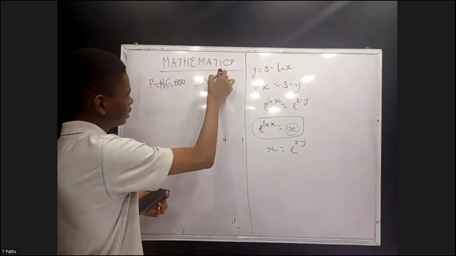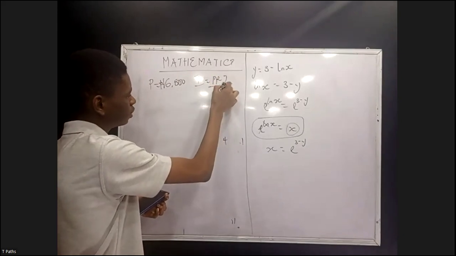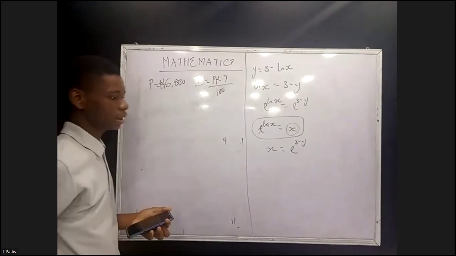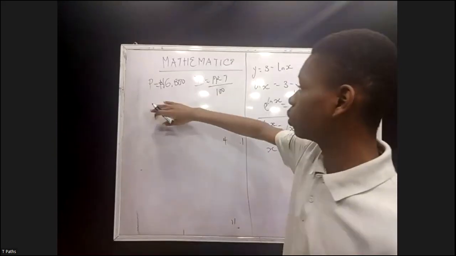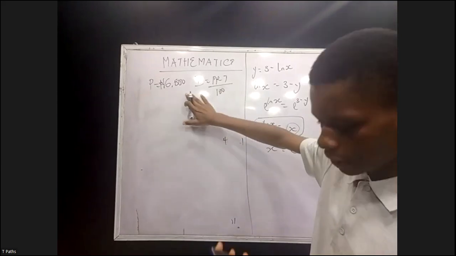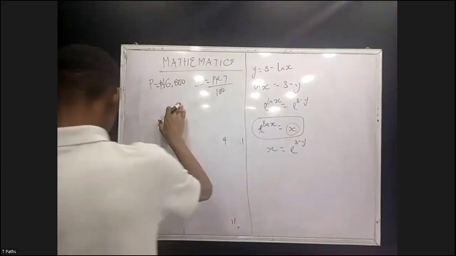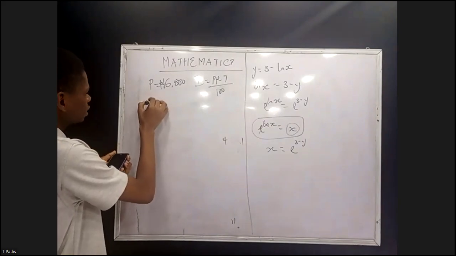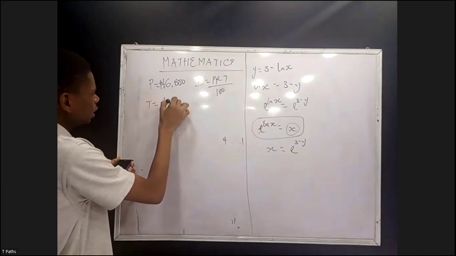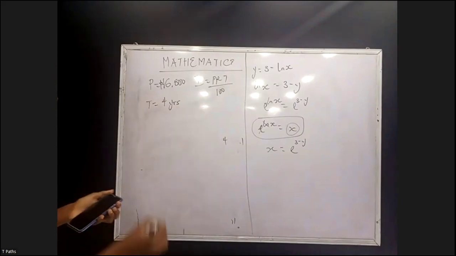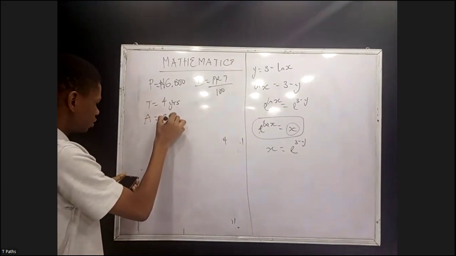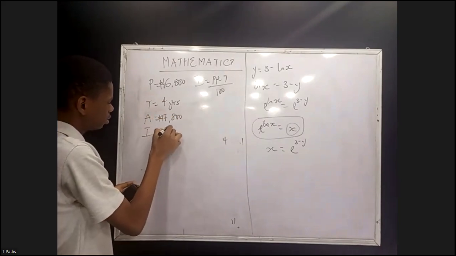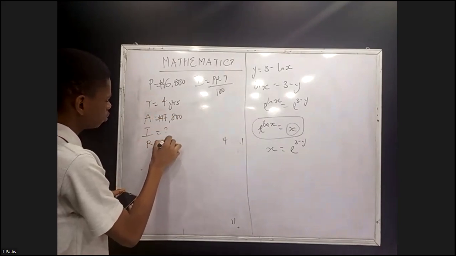The formula for simple interest is I equals PRT over 100. So I want to write out all the numbers given in the question. These are parameters. P, which is my principal, is equal to 6,500, the amount invested. After 4 years, which is the time, he collected an amount of 7,800. So I is unknown, and the rate is also unknown.